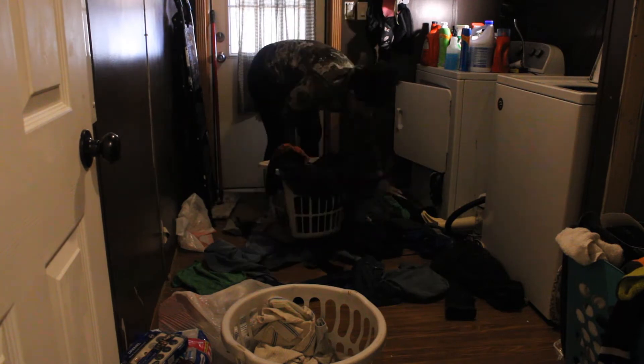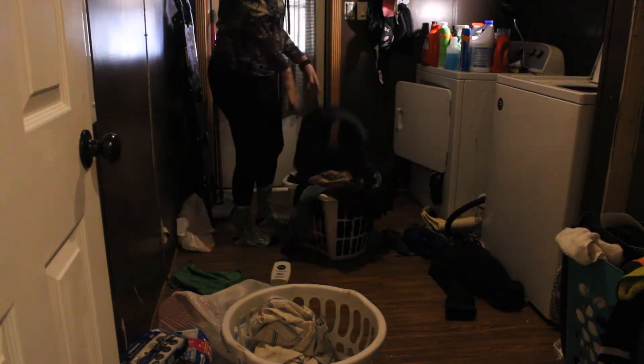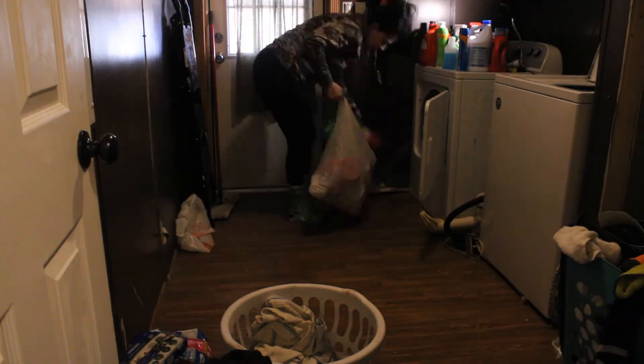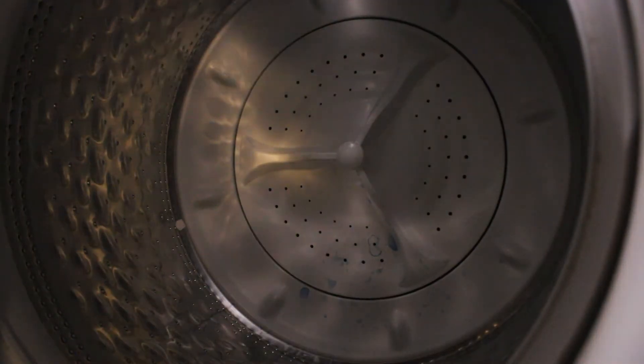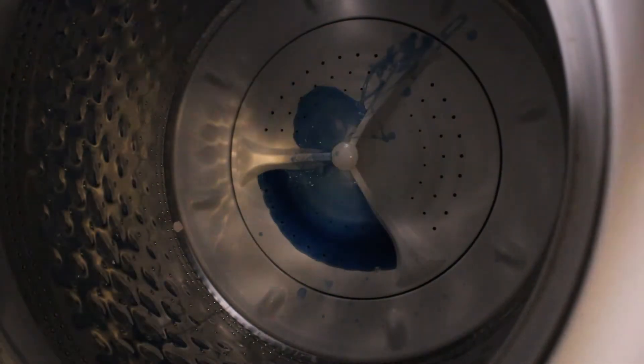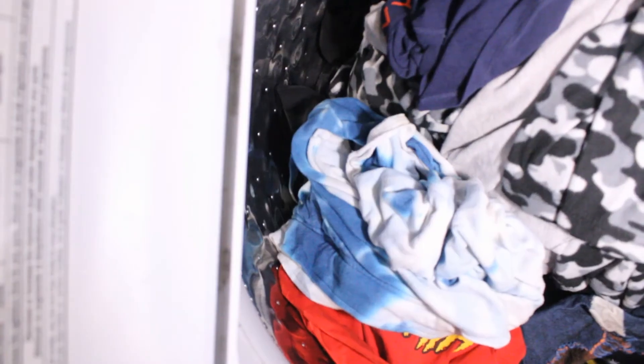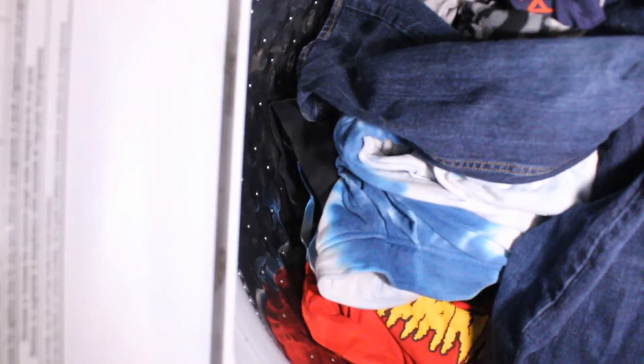And y'all, here's my laundry room — right back to where it was. Those are all clean clothes too; I guess somebody was looking for something. Laundry — it's the never-ending story. I'm not singing that theme for y'all, but maybe I will one day. And of course I've got more laundry. Oh my goodness, y'all, I found these Arm & Hammer scent crystals — the beads to put in your laundry. This one, I think it's wildflowers, is probably the best smelling one I have used. My clothes still smell like that a couple days later. If you don't like strong scents I wouldn't recommend it, but it smells like I've got that Elizabeth Arden Sunflowers perfume — which is my favorite scent.